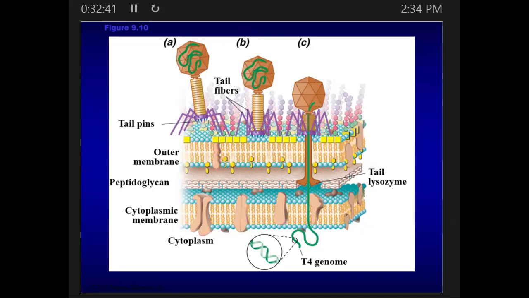And you can see in this particular example, there's a lot to it, and we're not going to get into detail. They kind of use the analogy of a syringe or a hypodermic needle, where you have this injection of the DNA connected to the compression, that part of the phage that helps push the nucleic acid through. So pretty complicated, pretty amazing how successful that phage can be. And all the rest of it stays outside.